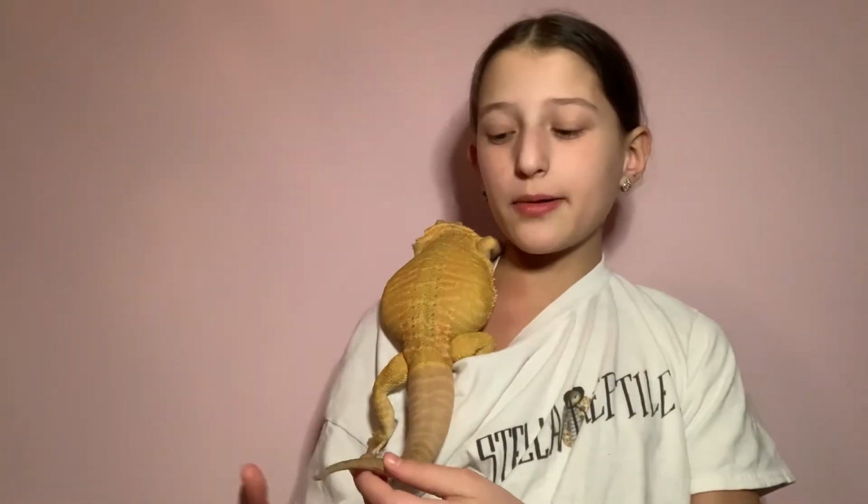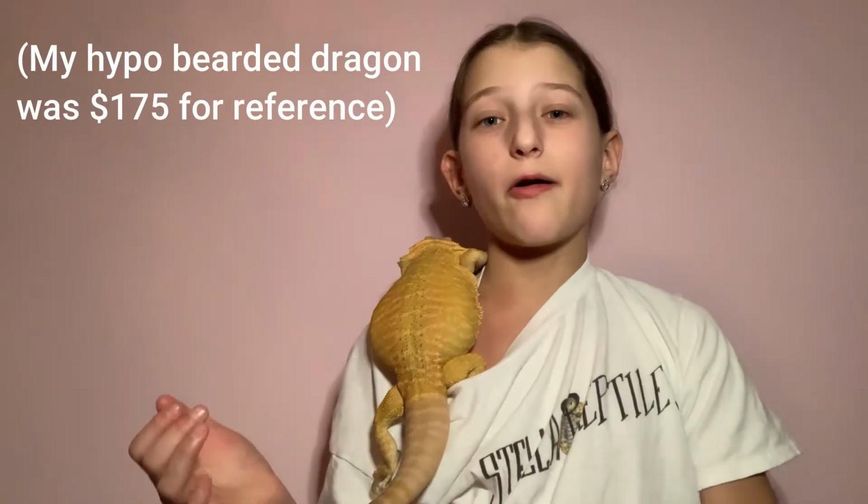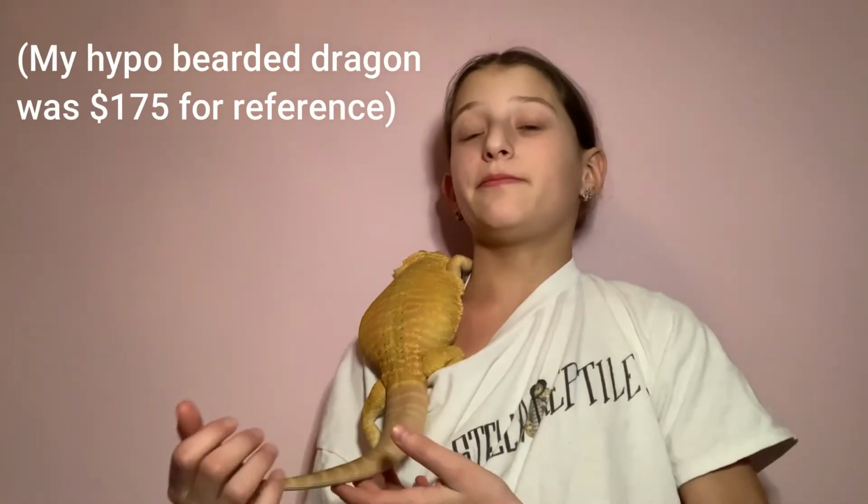So hypo bearded dragons are pretty popular in the pet trade because many families want to get a colorful pet. Hypos are obviously more expensive than normals because they are lighter in coloration.